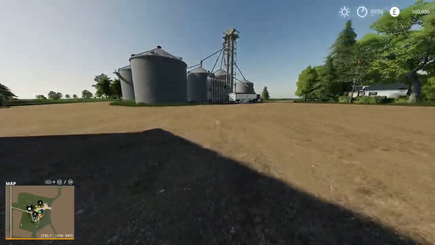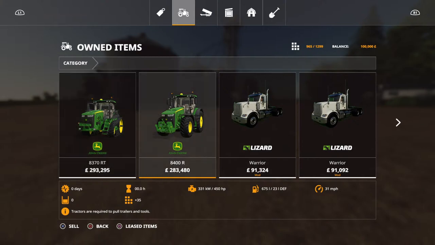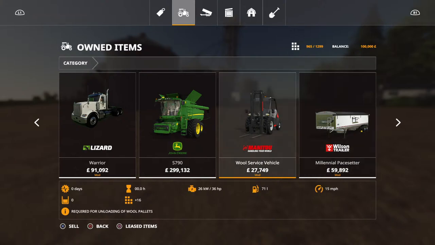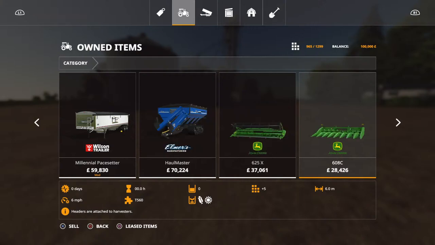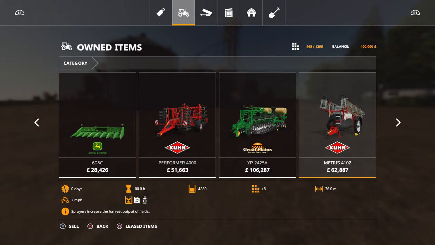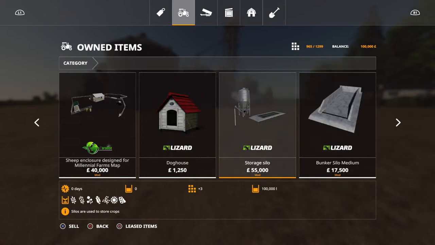In terms of the equipment we start off with, obviously we start off with tons of equipment. Got two John Deere tractors, two Warriors, a John Deere S790 harvester. Got a forklift that's in the shop. Two Millennial pace setters, a Holdmaster, John Deere 625X, 608C, should I say, sorry. Got a Kim Performer 4000, that's a cultivator. Got a Great Plains YP2425A, that's the planter. It's not the one I want, but that'll do for now. Got the Kuhn Metris 4102 refueler, a couple of pastures and corrals and a few little bits here and there.